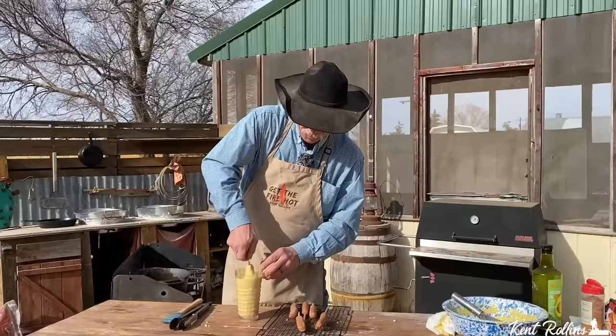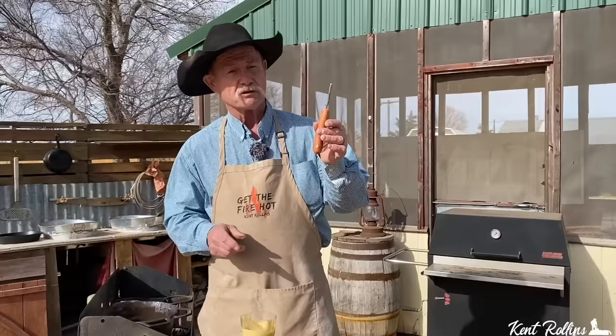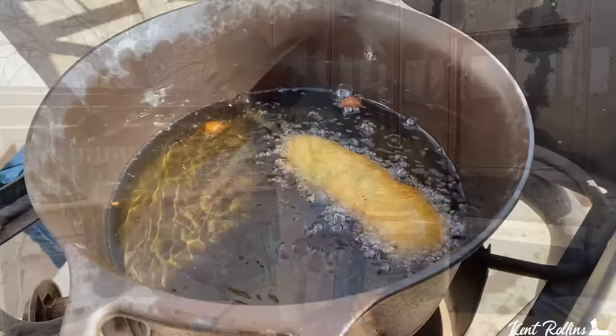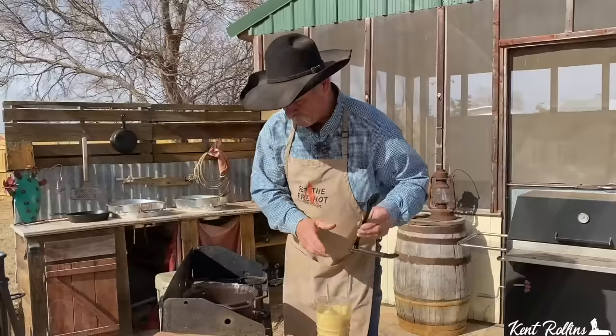We're going to take this directly to the fire. When you get her out of there, just pull her up, dip her off, set one side of it in the oil just a minute to let it start, and then you can drop the whole thing in there. We're using some good peanut oil today, frying at 350 degrees, and you want to keep that temperature there. My favorite stick came from an elm tree and it's so easy to maneuver because it's got more body. We are frying them till they get golden brown — takes about three minutes. You will have to roll them around just a tad, but be gingerly careful with them so they brown evenly all the way around.